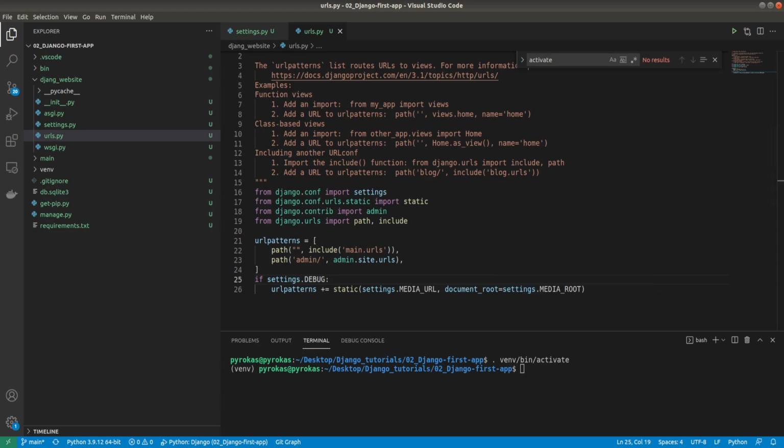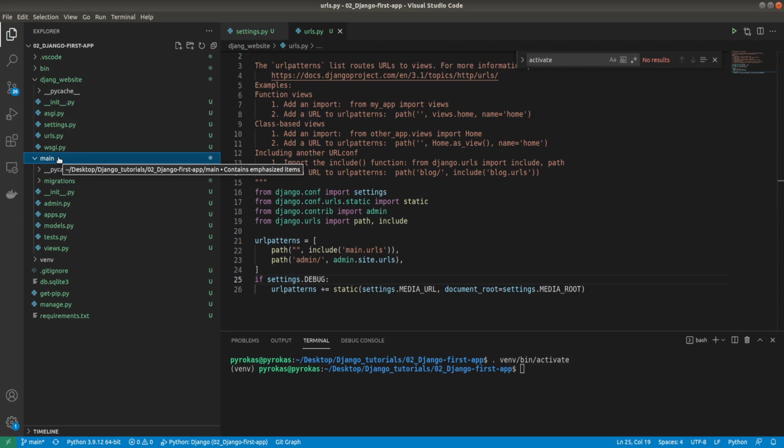And of course, we use the debugging statement because all these files are handled differently in the production environment when we move our website to the production server. So we'll come to these later. We have not yet modified or created our main urls.py file, and we have not made any views yet, so let's do both now. Let's navigate to the Django project and the main application we created. It's here, and we see that there are already various things here, but there is no urls.py file. This is where we'll add our main application patterns as we build it.